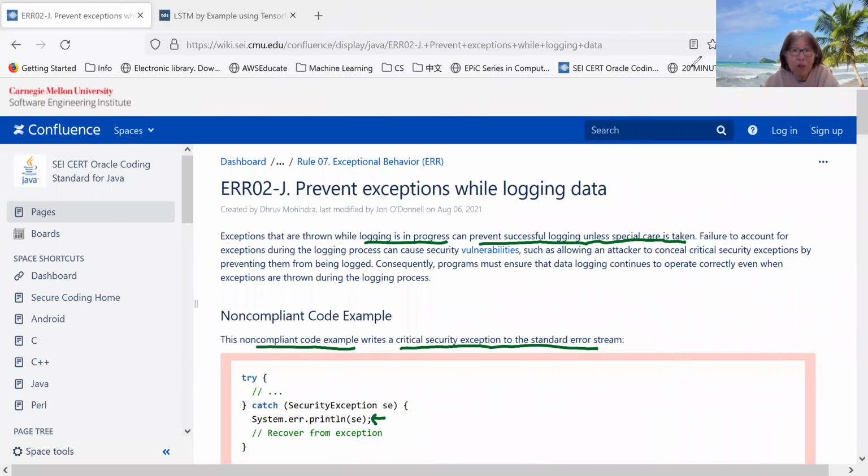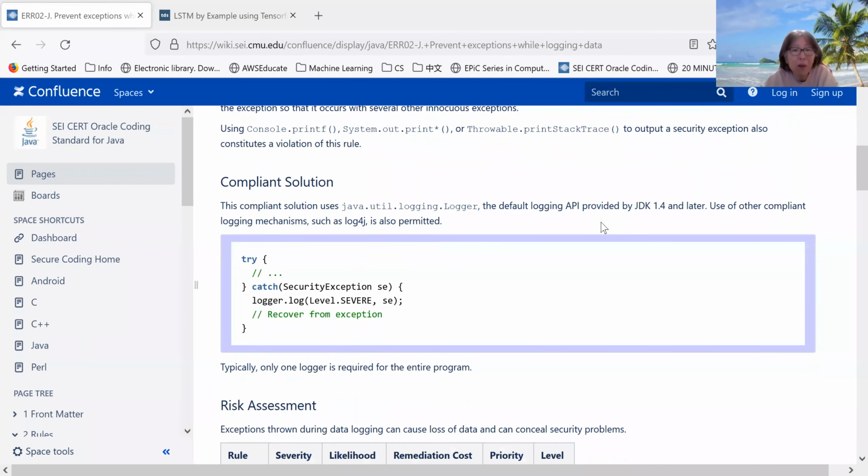So this is non-compliant, because you just output to the screen. What is recommended is that you use the Java utility logging Logger to do the logging.